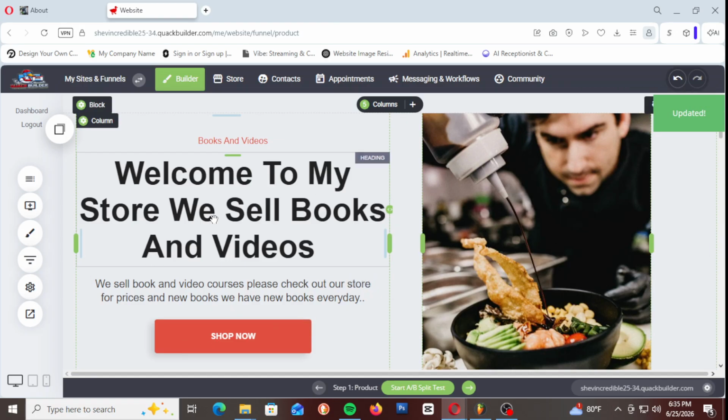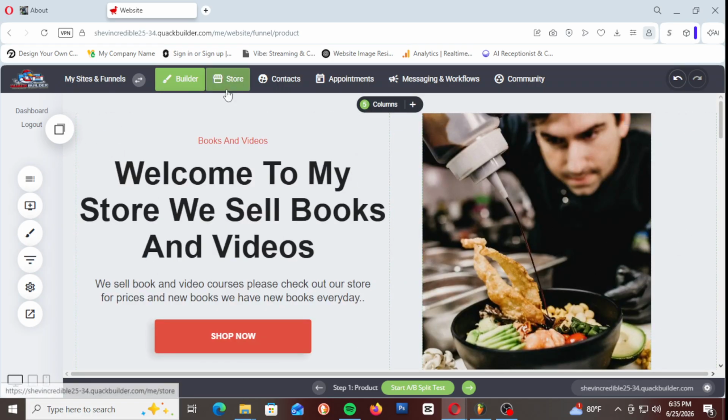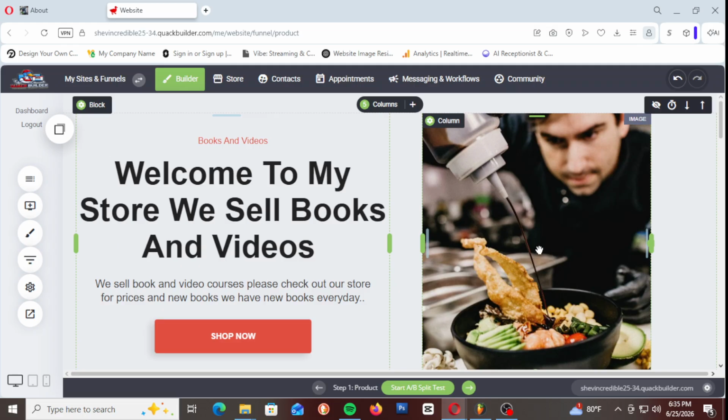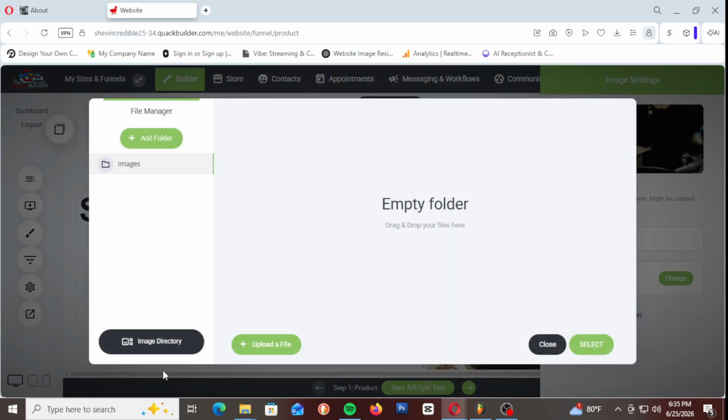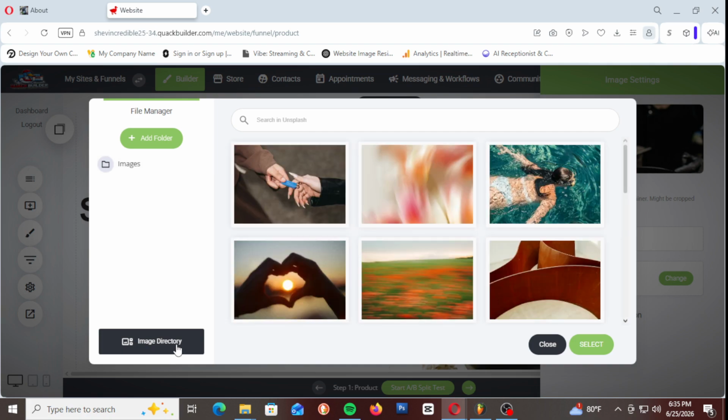All right, so like how you make all these changes, what if you want a picture to go here and you do not have a picture? Simple. We have a built-in library that you can choose from, you can choose from thousands of pictures online.